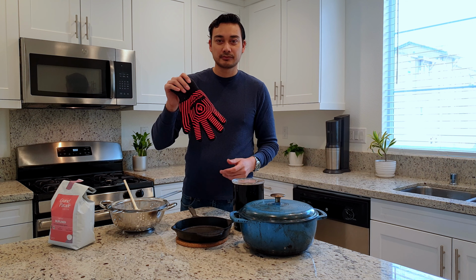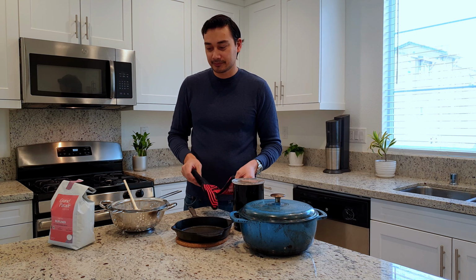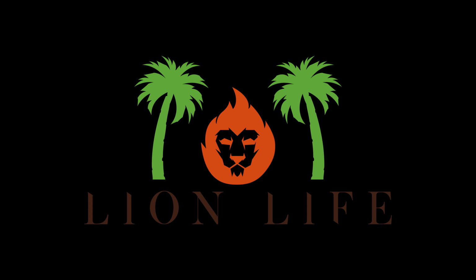I make sure to handle the cast iron skillet with an oven glove. If you don't have any hands, you might have a hard time drinking coffee with a coffee mug. Safety first.